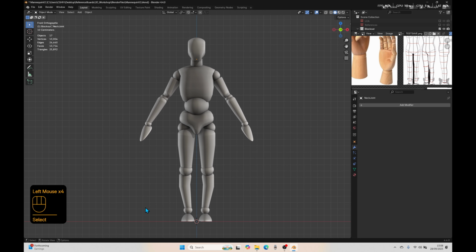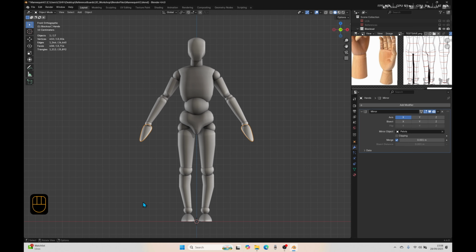What we're going to do is I'm going to introduce you to parents and children. Now, the easiest way to think of this is a parent is the owning mesh and the child belongs to that parent. And this is just useful for when we're manipulating our mesh and posing it. Now, you could rig this character with a simple rig, and we'll go into rigging and animating in a later lesson.